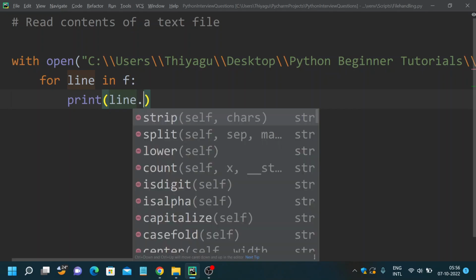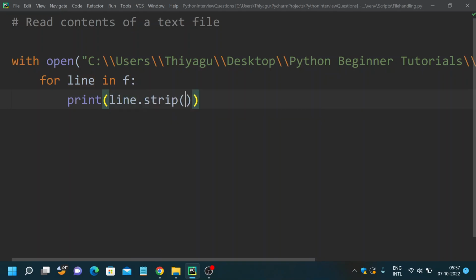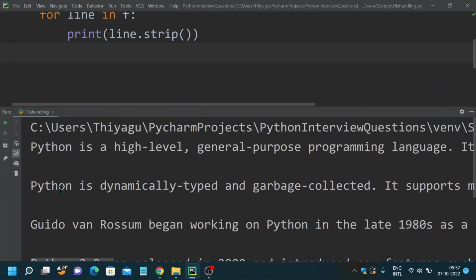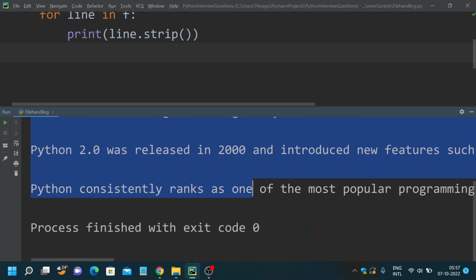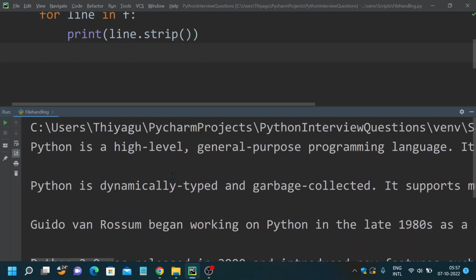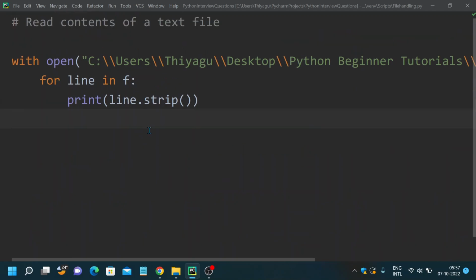Since I have to strip the empty line, I'm using the strip method. Now if I run this, you can see it gave me the same output. It's very similar to the previous example, but again this is another way of reading files and printing them.